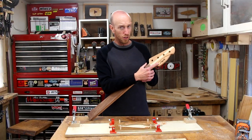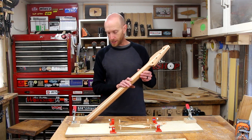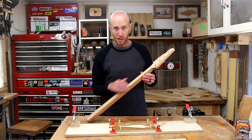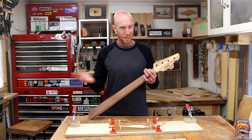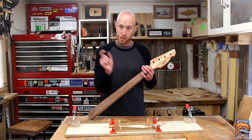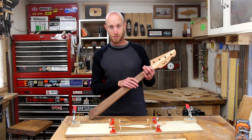With the jig built and the logo in place, I'm now ready to move on to radiusing the fretboard, installing the frets, and then finally on to shaping the neck. I'm gonna do that off to the side, outside of this video. You guys have seen me build necks before. You've seen me install frets as well as radius the fretboard. It's gonna be the exact same process. I'm gonna put some links down below in the video description if you wanna see my process for doing that on a regular guitar neck. It's gonna be exactly the same for this one.